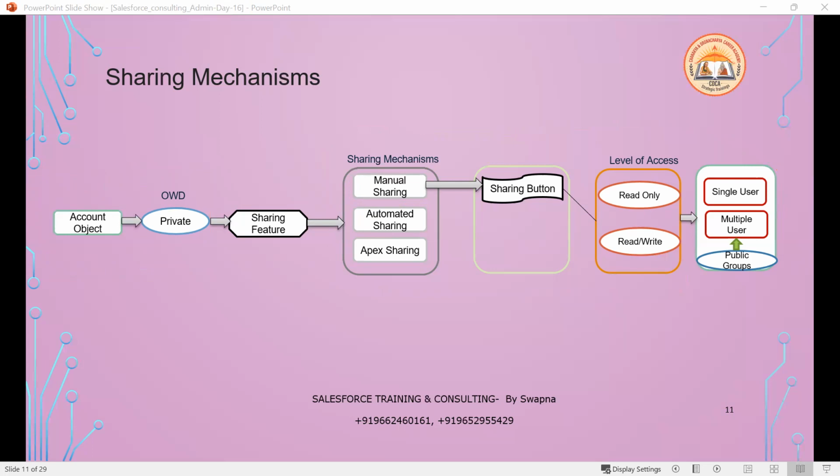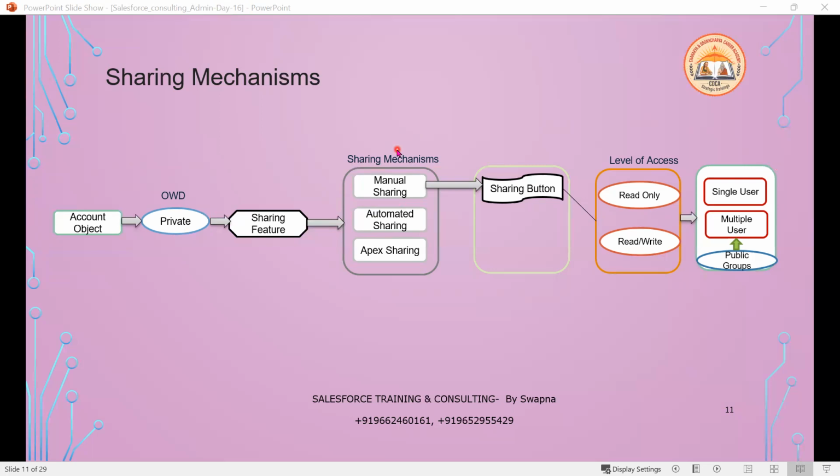Yes, that is a different concept that is based on the rule. There are certain rules we have to apply. We will discuss it later, based on certain conditions. That means if account equals Hyderabad, then only share the record. So that is also sharing.